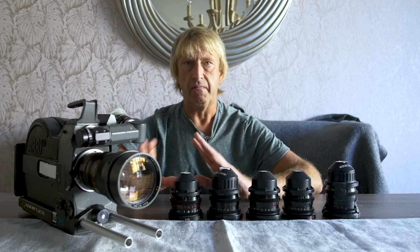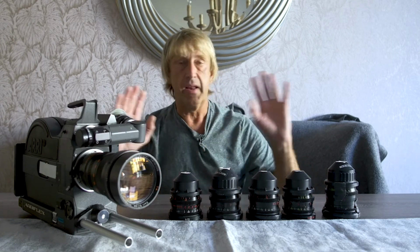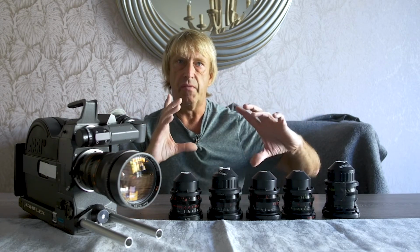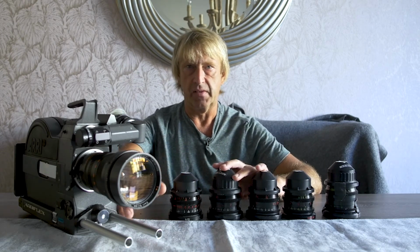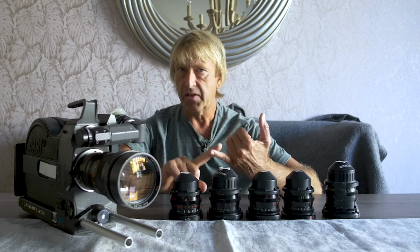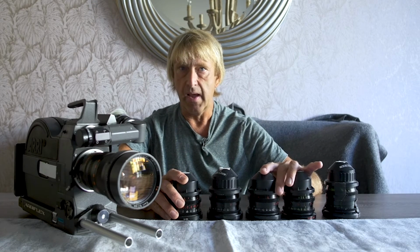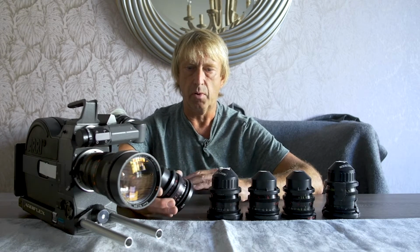Now zooms are great for running and gunning, and if you're short on time and you've got plenty of light, say you're outside, and you want to be able to change the focal length really quickly without having to switch the lens, then a zoom lens is the way to go. But if you're in a low light situation and you need the quality and you have a little bit of extra time to change out the lens, then the primes are the way to go.